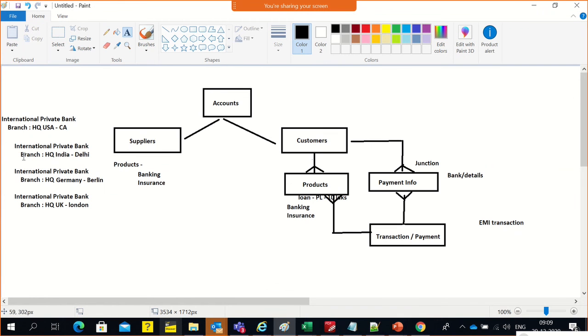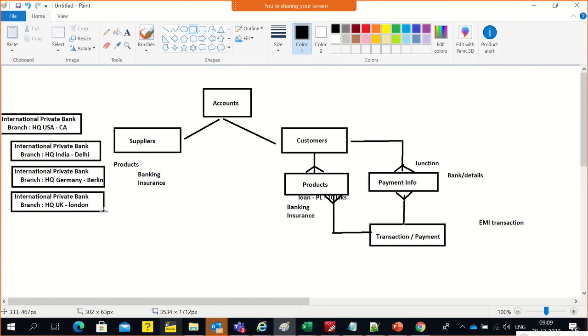So what does all this indicate? He is a parent company, and under this he has these many children, individually all your children, right? So in account, you can see a concept called parent account. We're going to create an international private bank branch headquartered USA, and under that we will have all these child accounts for sure. Getting it, guys?